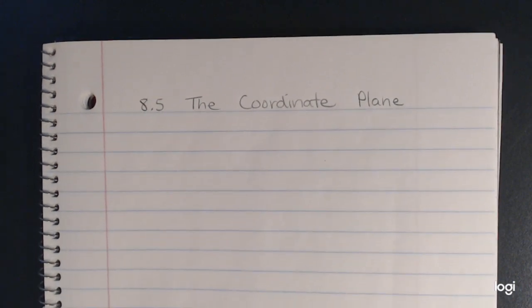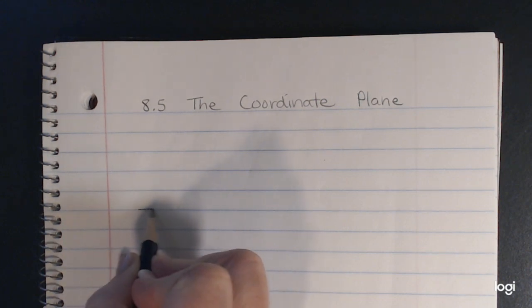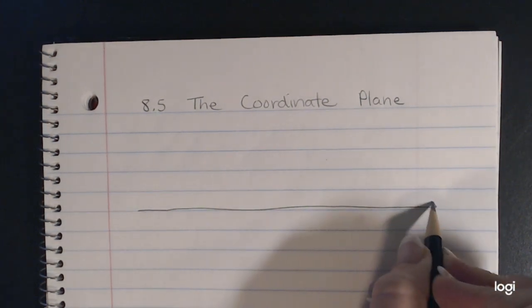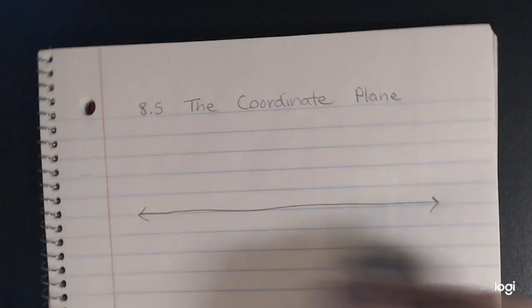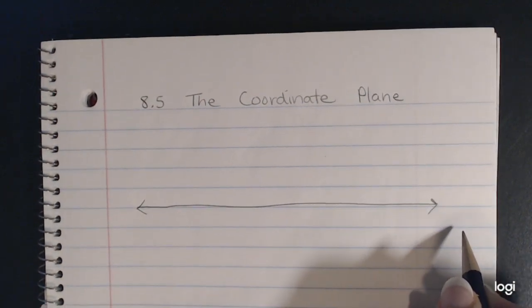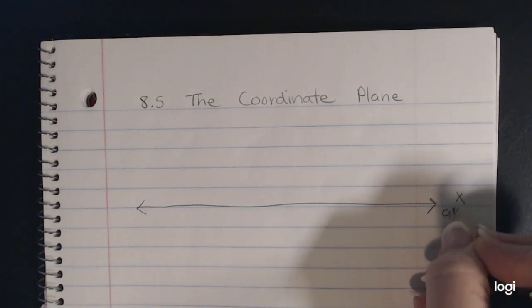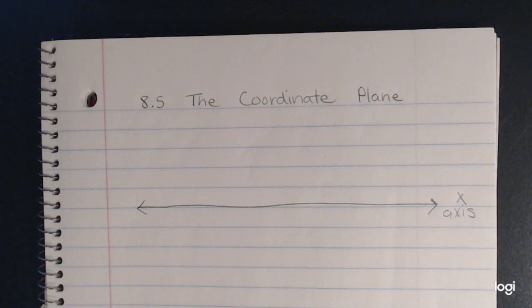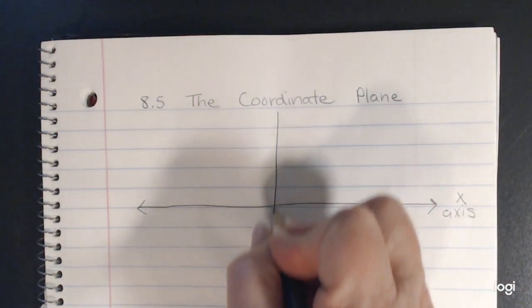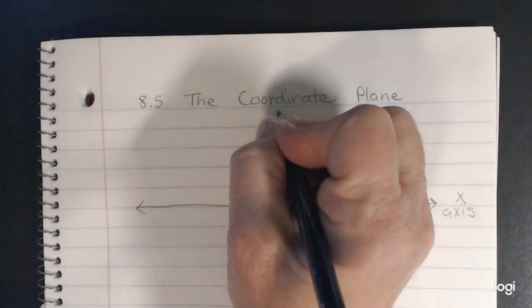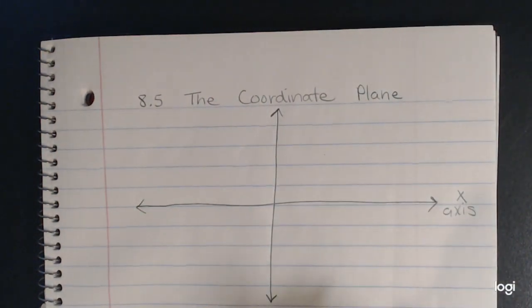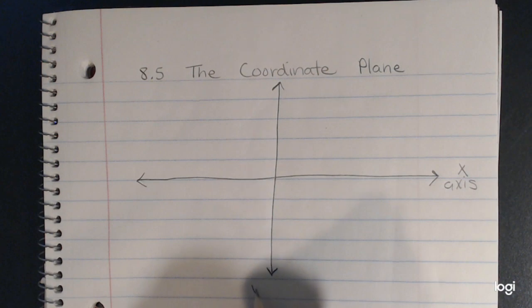So the first thing I'd like for you to do is we're going to make a coordinate plane in our notes, and we're going to first need to make a horizontal line. And our horizontal line, we're just going to take all the way across. We'll trace the piece of paper on the line, and this will be called our x-axis. So we'll go ahead and label this our x-axis. And then what we'll do is we'll make a vertical line. Vertical line will go straight up and down like this, making what we would call a perpendicular line. And this will be called our y-axis.